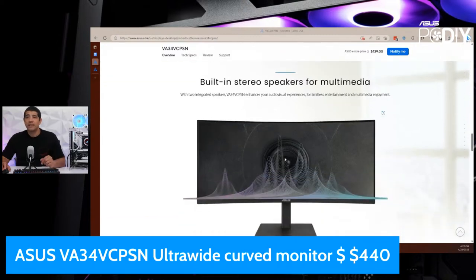There's two sets there. So great if you're maybe using things for online meetings, general calls, maybe listening to some podcasts, maybe streaming a little bit of music or watching videos online. These are not going to be the most dynamic speakers, but for general usage, it's nice to be able to have something in there. Like if you're watching a stream, listening to a podcast, watching some YouTube, things along those lines, it's going to be more than enough and great to be able to simplify the experience. And especially if you sometimes want to move away from using headphones, you want to relax a little bit, you don't want to have something on your ears, you could just utilize the integrated speakers and you'd be good to go.